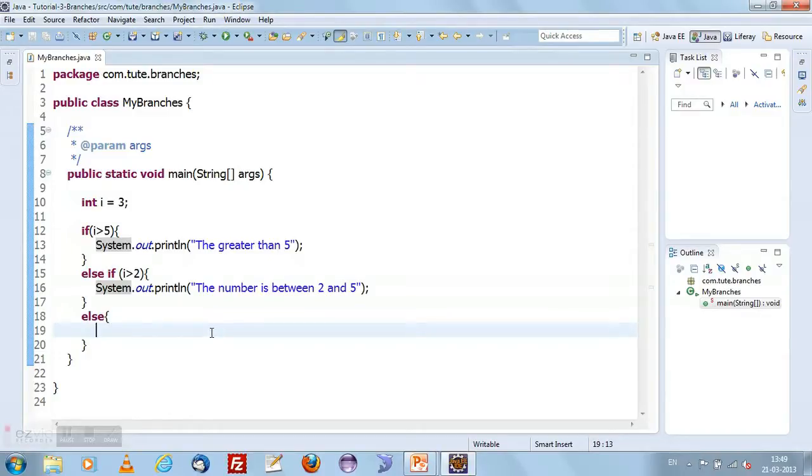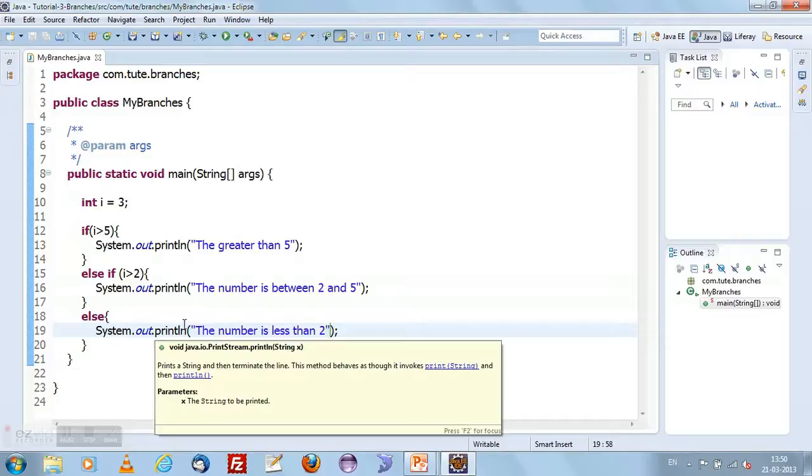Okay, so I'm going to write System.out.println the number is less than 2. Okay, for your understanding only I am writing. So what I mean to say is, you can have n number of else if statements, that is called an if else ladder.